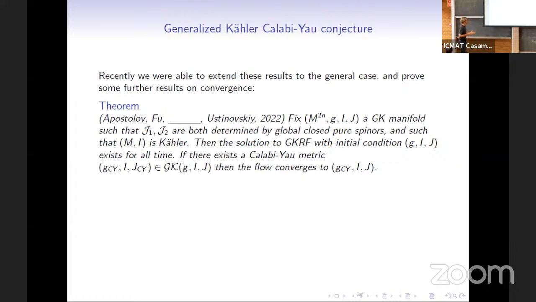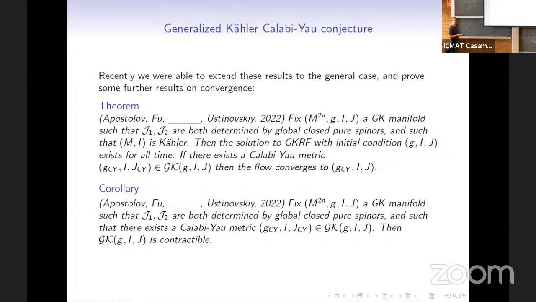And that at least still has the same implication for the space of generalized Kähler metrics containing a Calabi-Yau metric, if you like. So for all we know, on a K3 manifold, maybe the space of generalized Kähler structures has infinitely many components or something like that. It's probably not true, but at least the ones containing Kähler metrics are contractible, right? It tells you something about the topology of the ones that contain Kähler metrics. Yeah, okay. Are there any examples where it's going to be disconnected?